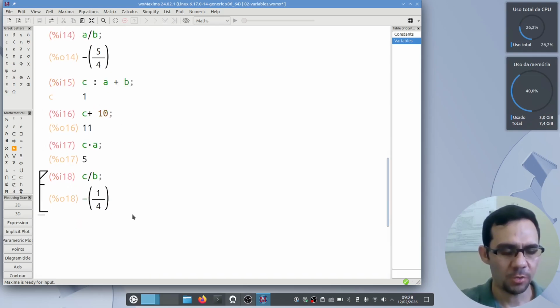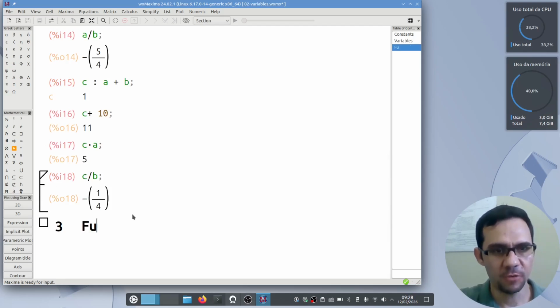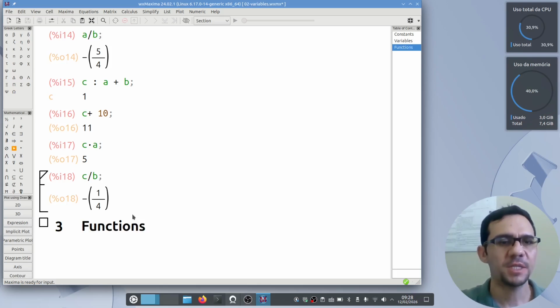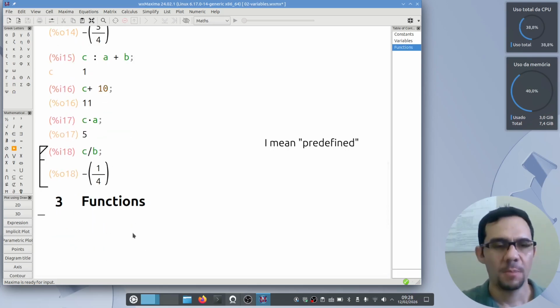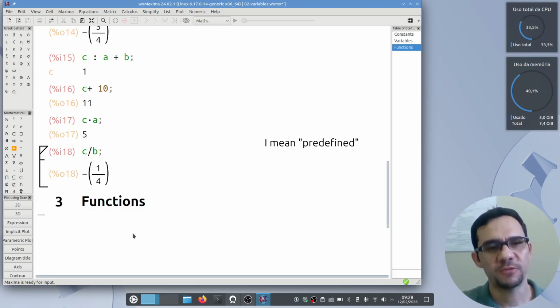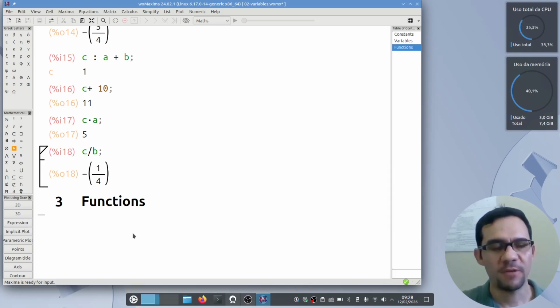So let me show you now how we can define functions. Maxima has many functions that are predefined, but if the function you want to use is not predefined, then you have to define it like this.